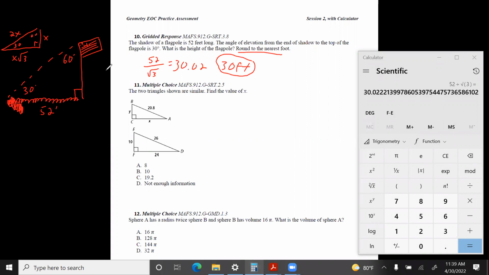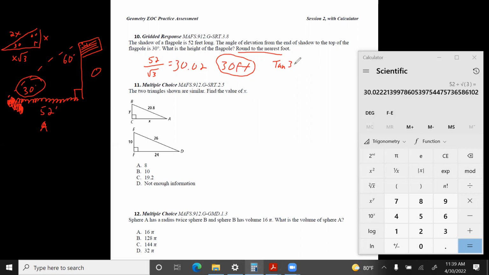So on this one, they had us label this 30-degree angle. We were given the side that would be considered the adjacent, and we needed to find our opposite. So opposite and adjacent are used in tangent. They give you the sine, cosine, and tangent ratios on your formula sheet. So if this one's easier for you to use, then you can use this one on the test.